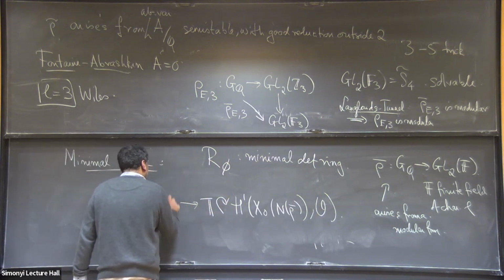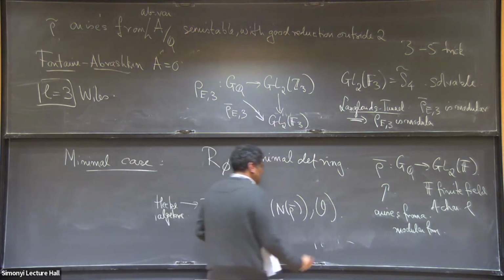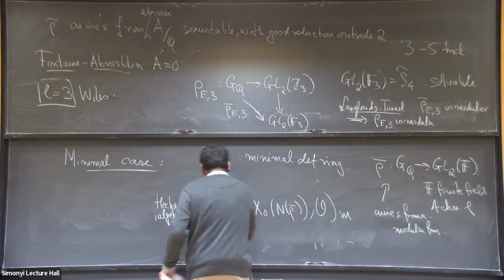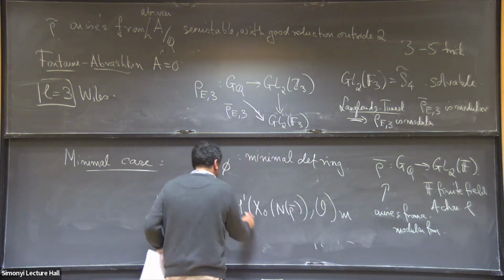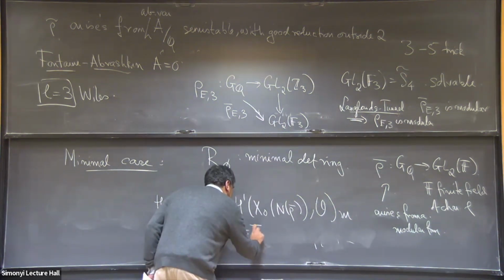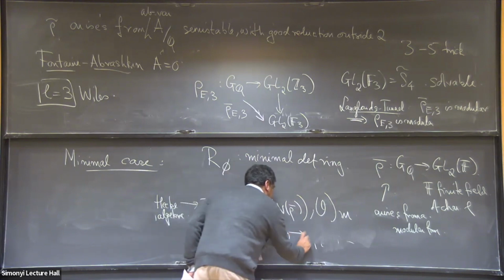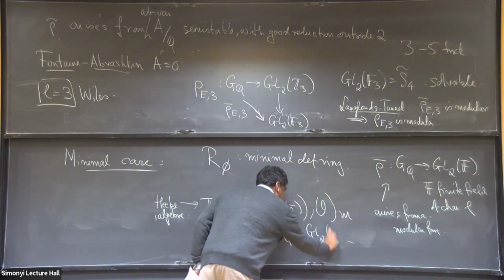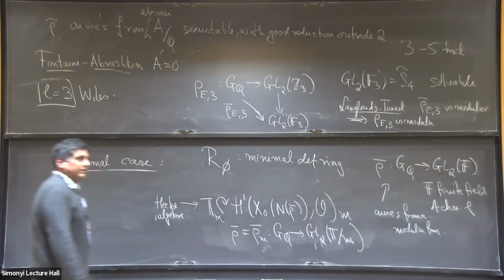And the fact that you're assuming this is modular means that somehow it arises from this world of modular forms. So there's a maximal ideal M of this Hecke algebra, and then you localize this thing. And the residual representation, rho bar, is isomorphic to rho bar M, which is some residual Galois representation associated with GL2, with values in the residue field at M. Right. So that's the setup.